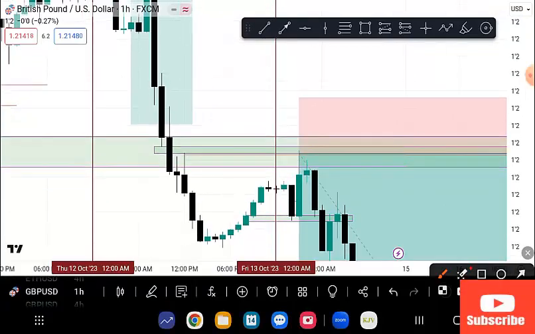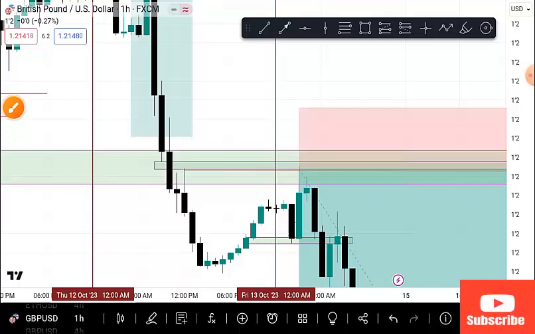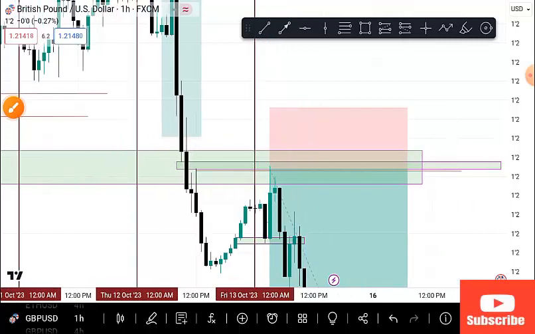So everyone that expected to sell started jumping in right here, and their stop loss was above. What did price do? It returned back, took all the stop loss, went to the breaker block, and boom, the move had begun. So you must know your POI and wait for price to get to your POI.